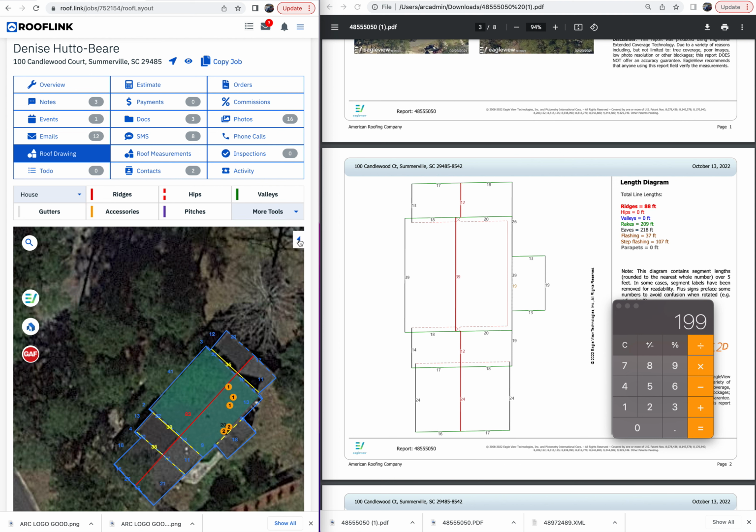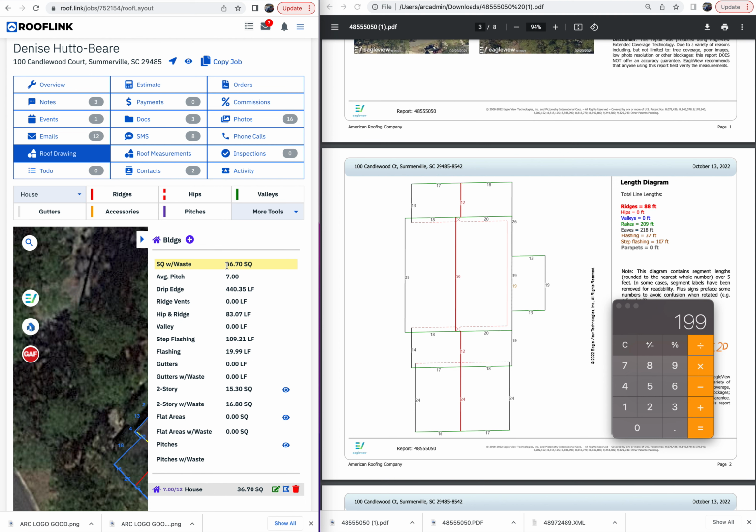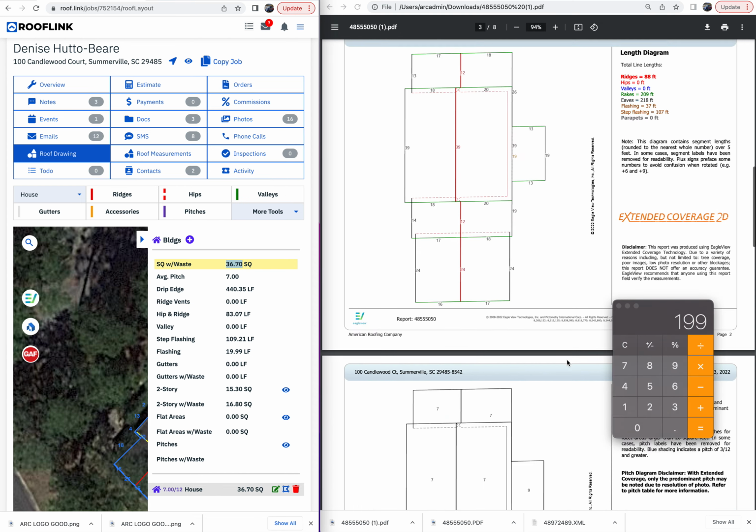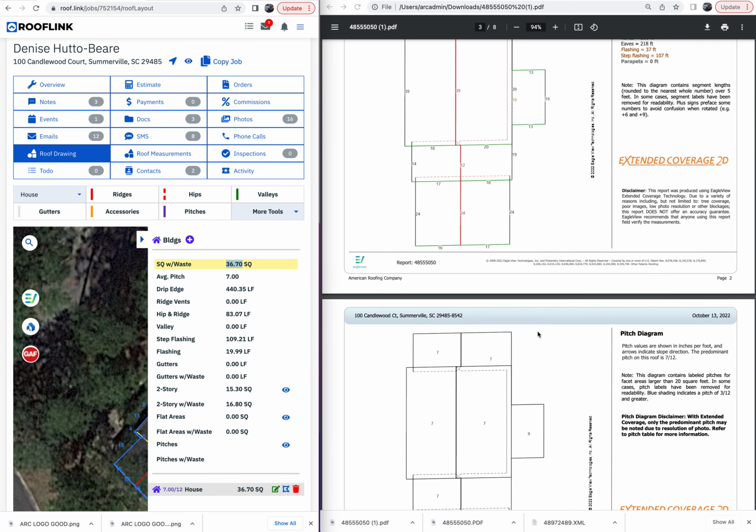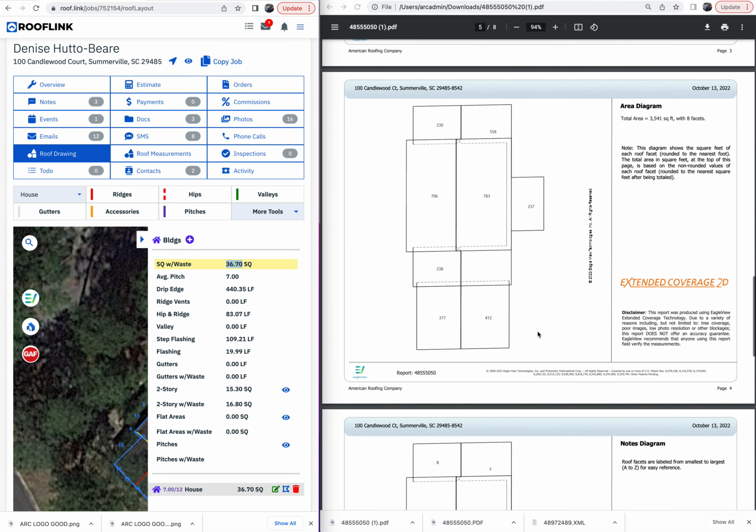So I'm going to click finished. It's going to drop all my measurements on. It looks like there is some differences in what it's saying there. It's saying 17, showing 17 here. Looks like a 16. My rakes are overlaying the other measurements. But anyway, looking at the square count, this is showing 36.7 squares. So this is actually right. This one's going to be a little over, I think, in its square count.